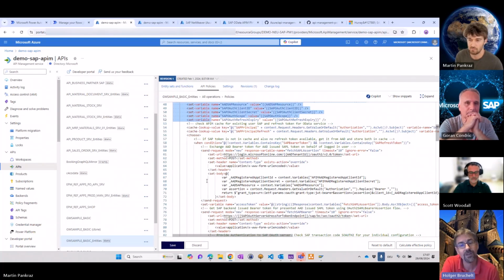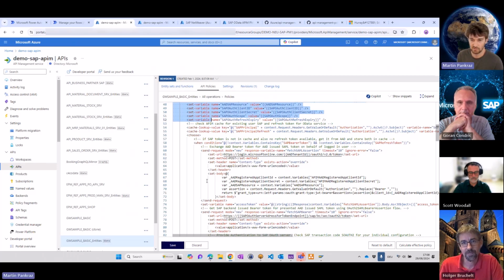But I always love, when I try to do these steps, I love to do this in Postman very manually, just to see what actually happens. And maybe, as you just said, we can try to reproduce this whole flow in Postman. So I guess starting potentially with the initial call that we would receive from Power Automate, from the SAP OData Connector. Exactly, yeah. And this is code-based here in the policy.